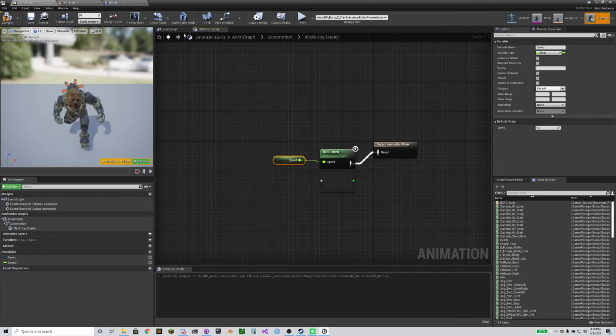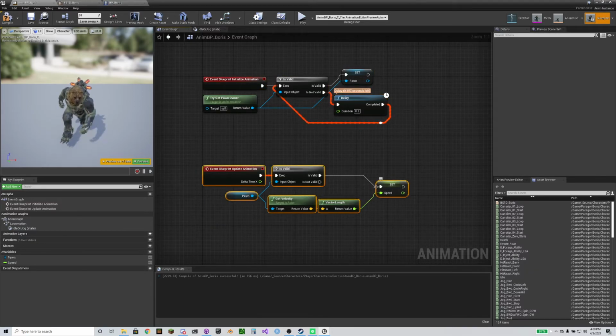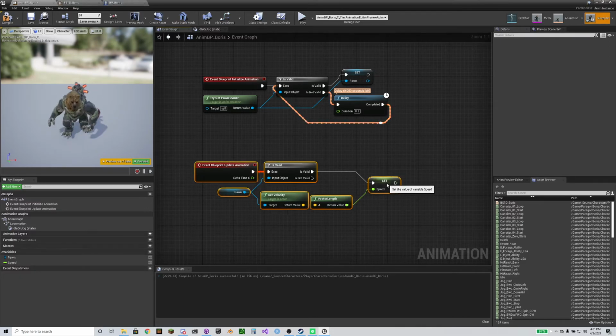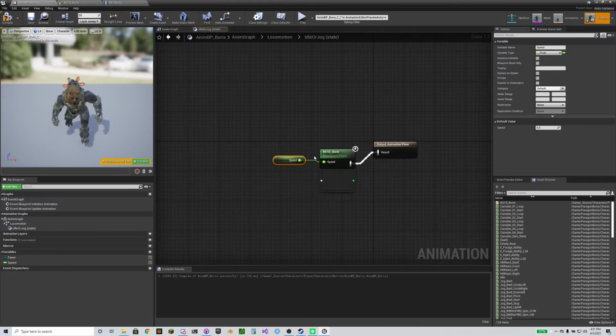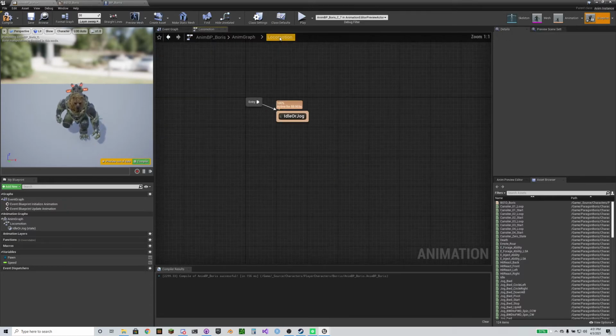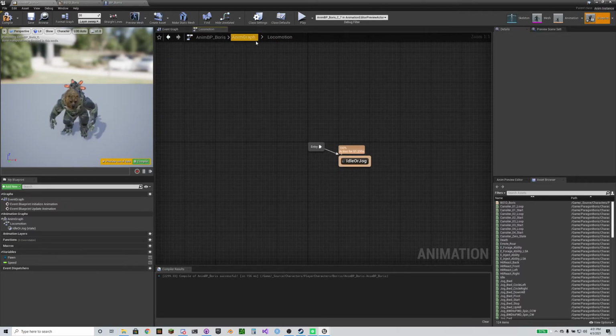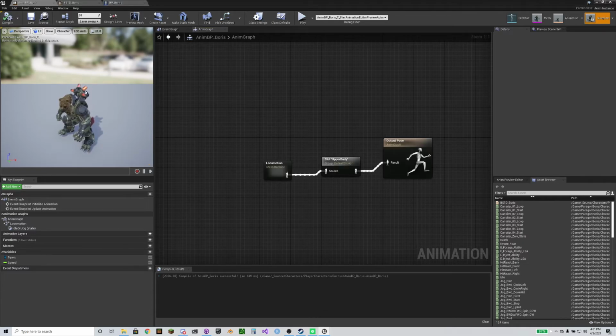on this speed variable that we set over here in the event graph by getting access to the pawn, and we do like a do while until we have a valid pawn, and once we do, we'll set the speed variable. And every time the animation wants to update, pretty much on tick, I think, it'll reset that speed variable, and that goes into the blend space, which spits it out to the animation pose here, then out into the slot and then into the output pose so that the character knows how they should be moving.